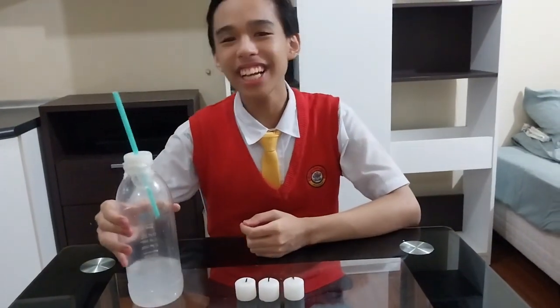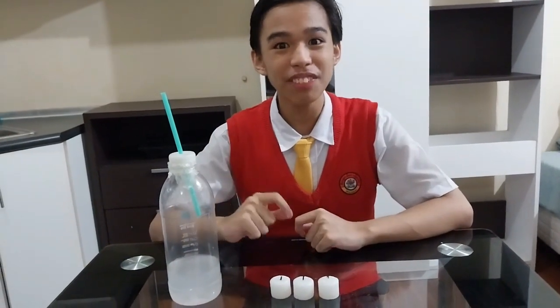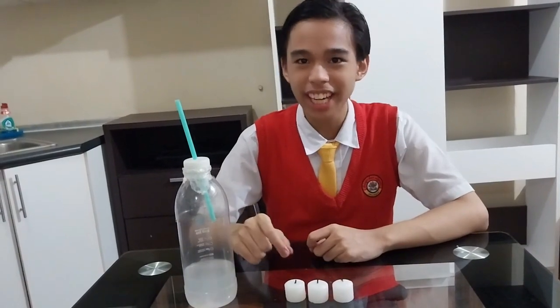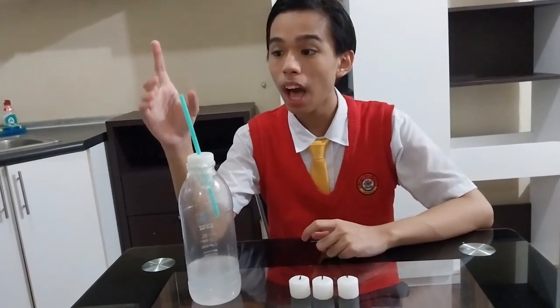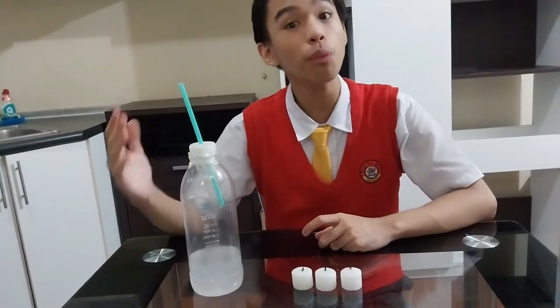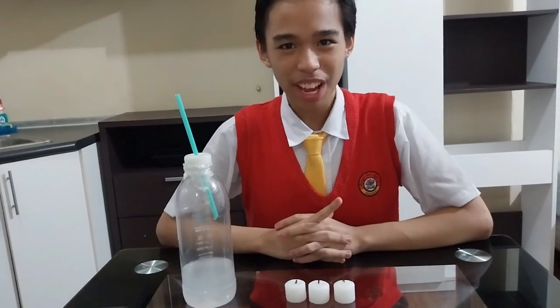After that demonstration, we can see that our fire extinguisher was successful in using gas to put out the fires. As you can see, I did not cover the straw because it will explode if you do that. And that's how you can make our DIY fire extinguisher.